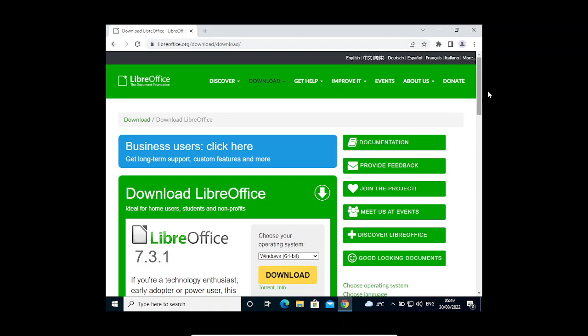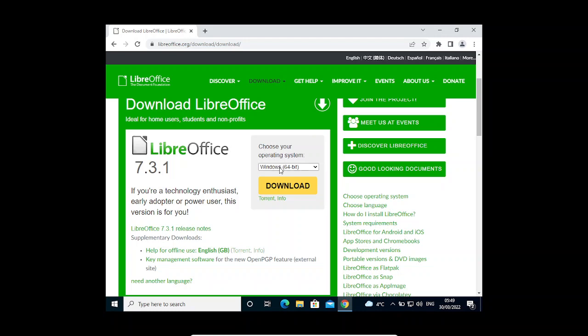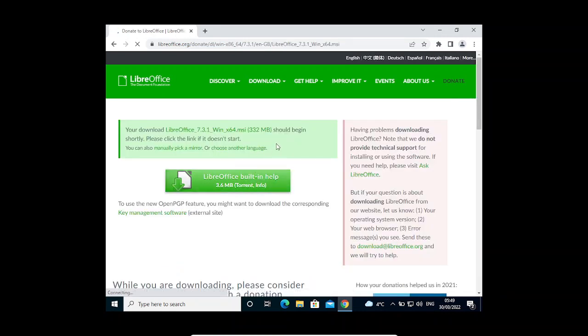And that will bring you to their web page. Scroll down. Make sure you've got Windows 64-bit selected. Unless, of course, you've got another kind of operating system, but yeah, this is all for Windows. Click on download. And here your download will begin automatically. If it doesn't, just click on this and that will make it happen. But I've never had to do that, touch wood. Usually this works really well. I'm not going to click it and download it now because I did it before I set this video up, and because it took a bit of time, because it's in a virtual machine.